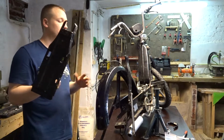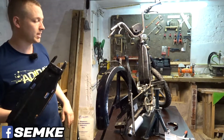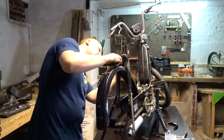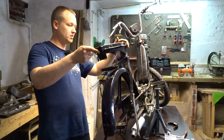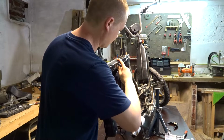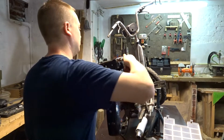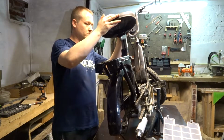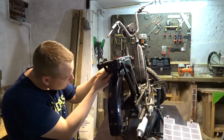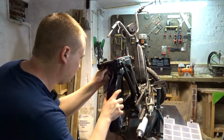Don't need to take off the whole wheel, so I can assemble this whole part and then not have to worry about taking the whole wheel out. Let's put this spring back in here. Okay, that's good. This installed. So it fits, the whole back section is installed except for the fender. Now I can install the fender.